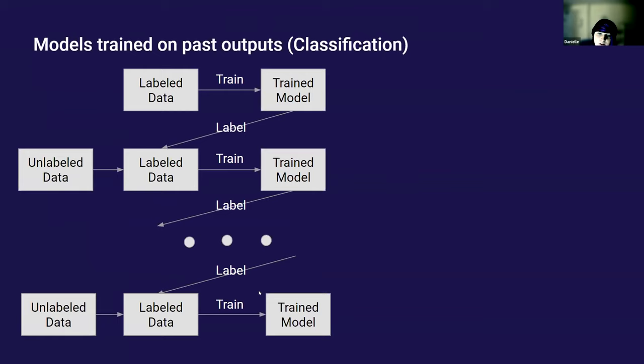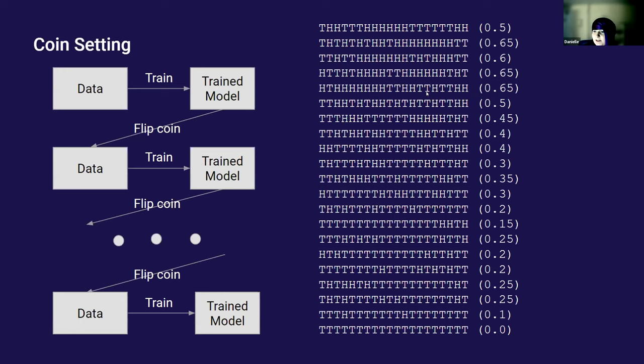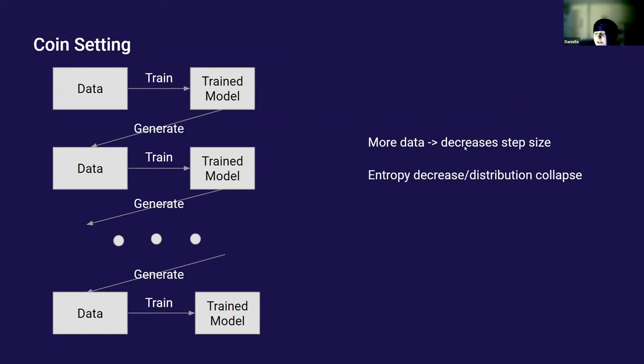Let's consider this coin setting where we flip lots of coins. We ended up with the same amount of heads and tails, so our new probability is 0.5. We do this again and ended up with 13 heads and 7 tails, so our new probability of heads is 0.65. When you start doing formal analysis on linear classifiers or coins, you find two insights: first, more data tends to lead to decreased step size, which makes sense as it gives a better estimator. Second, we ended up at all tails because there's some probability of outputting the same token over and over, and once that happens, it's stuck there.